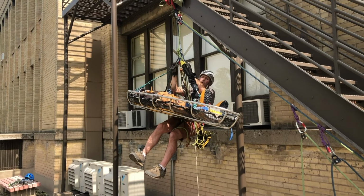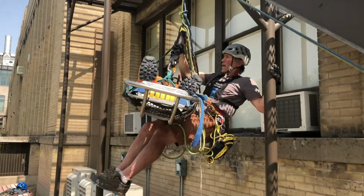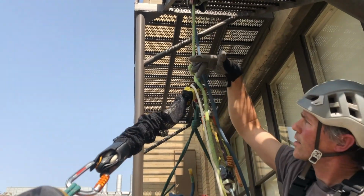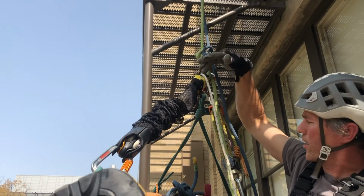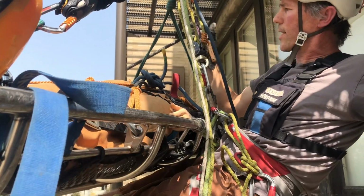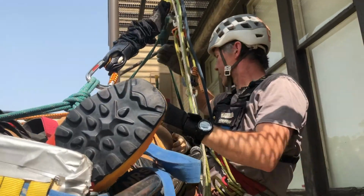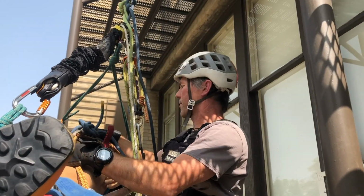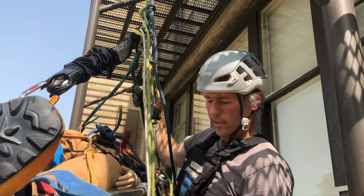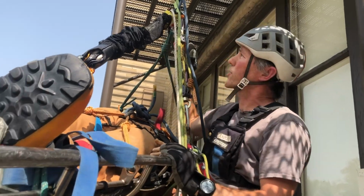And you can see the way I've got this rigged here is with my connection in the middle of these other two, and the progress capture on the jag up at the anchor, or excuse me, the bowline's end, and the progress capture on my Aztec down by my harness with my connection in the middle. This allows me to get the patient in the flat horizontal position here, and allows me the mobility to move around.